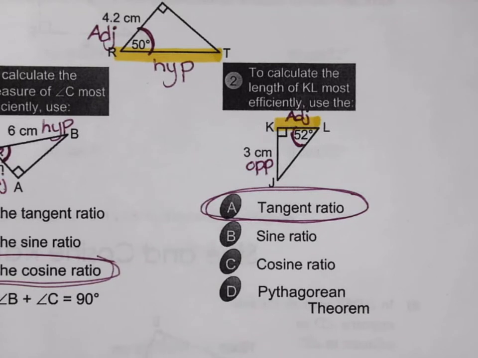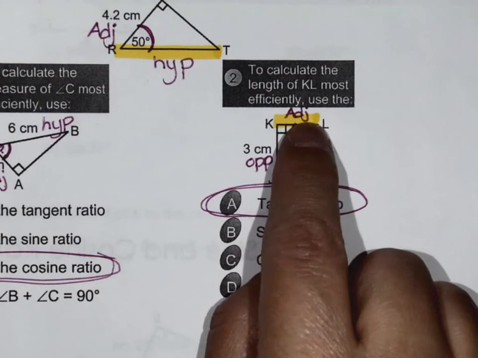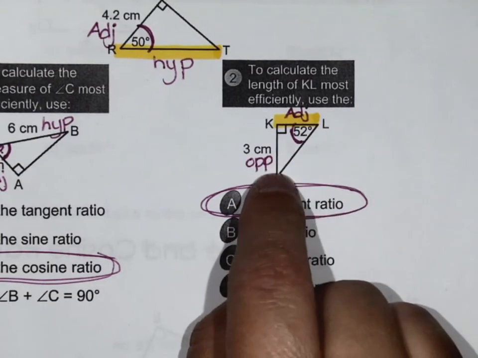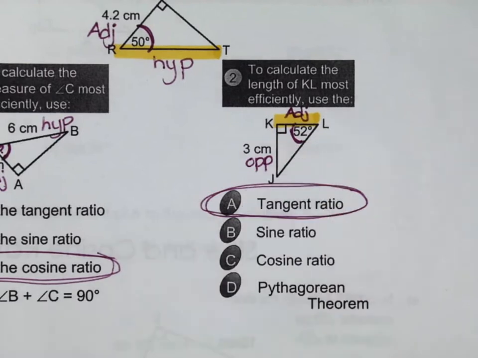So the only way you can figure it out is if you label your sides. That's the only way you can figure it out. I was trying to find the length of KL, so I highlighted that. I had angle 52, and I had the information for the other side. I have nothing on the hypotenuse, so I'm not going to label it. The hypotenuse would be no help to me, because if I'm looking for this side and it has no information, and I highlight the hypotenuse, it also has no information. I need two pieces of information, an angle and a side, or two sides.